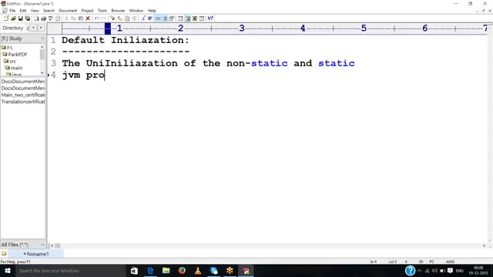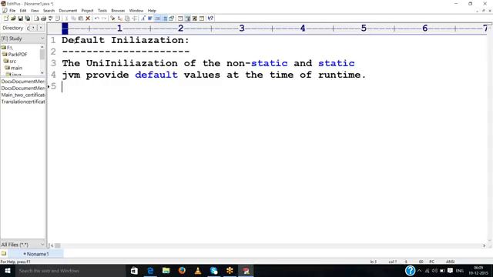The JVM provides default values at the time of runtime.